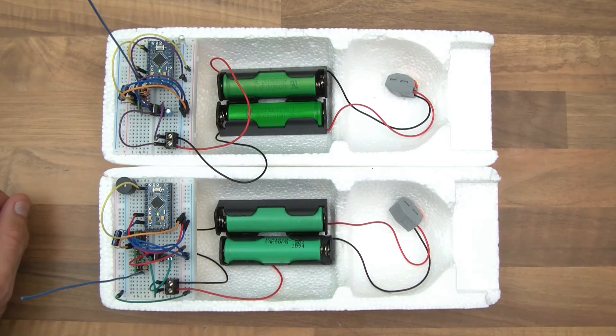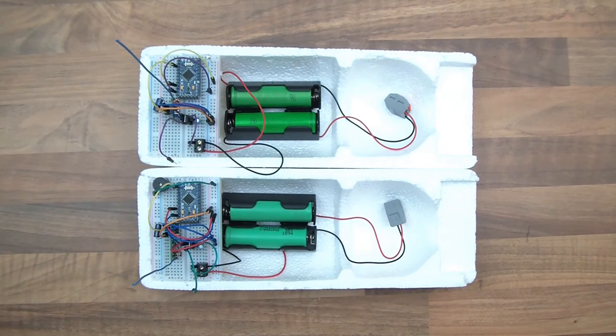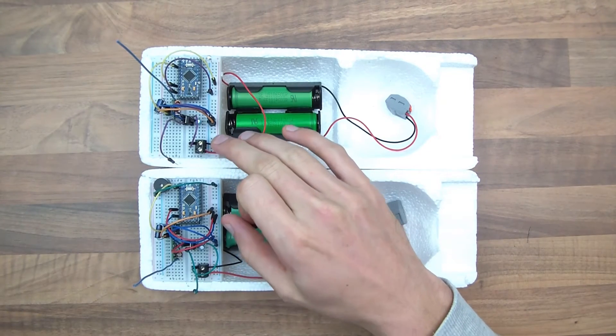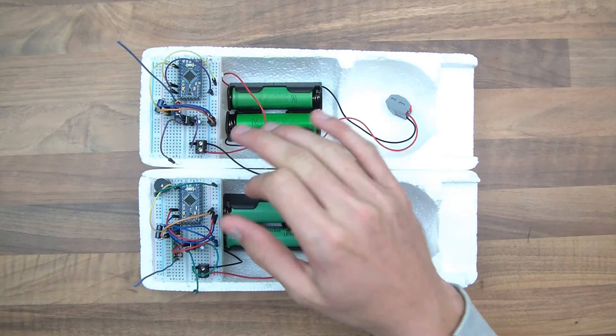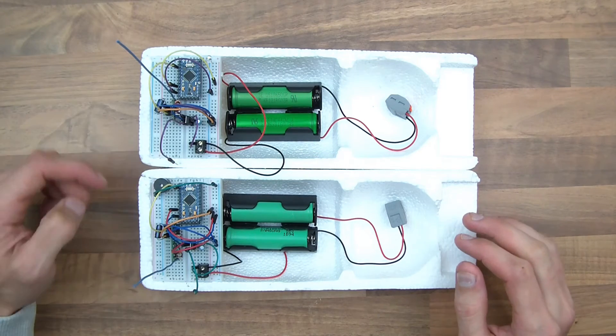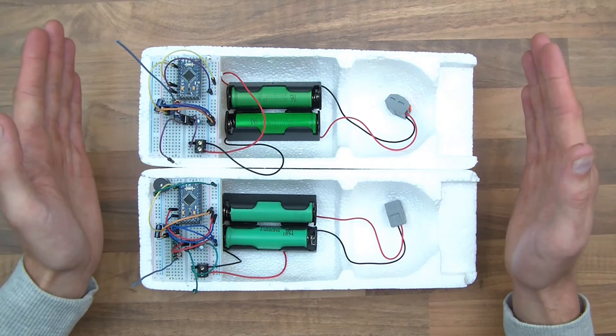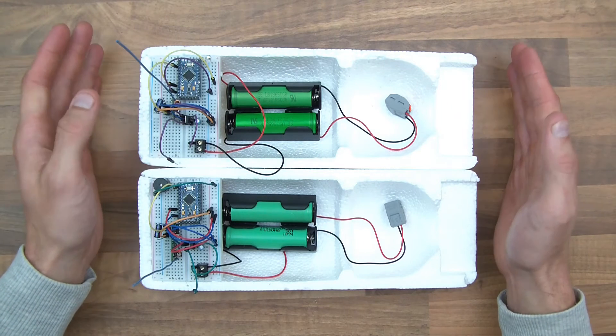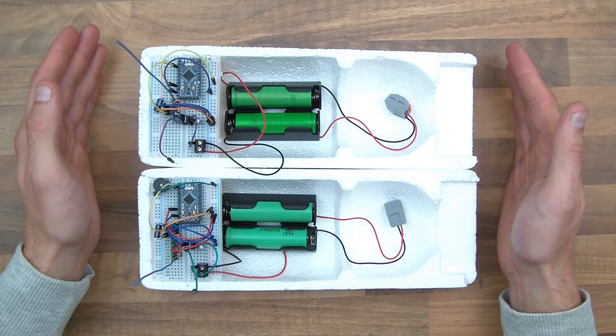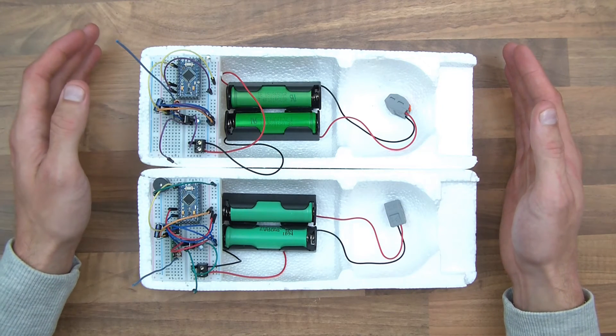So, I think it may be time to try it again. Right, so after the changes, adding the capacitor between ground and the input of the voltage regulator and also after putting the capacitor across VCC and ground of the transmitter and receiver, and of course changing the LED to a buzzer, not that that would have any effects, I've just taken it out and I've had a walk and I could take 200 steps or strides or paces or whatever you want to call it. 200 steps.